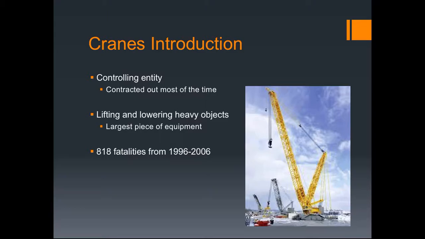And it is also usually the largest piece of equipment on site. And although this next stat is kind of old, from 1996 to 2006, there were 800 fatalities from crane use. So even though it's old, it still holds value in that it shows that cranes are very dangerous and even life-threatening if you're not safe with them.